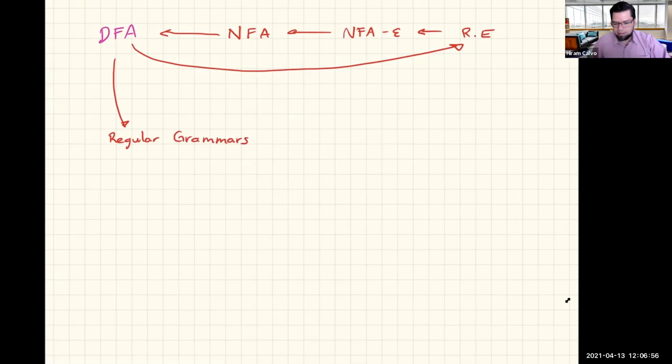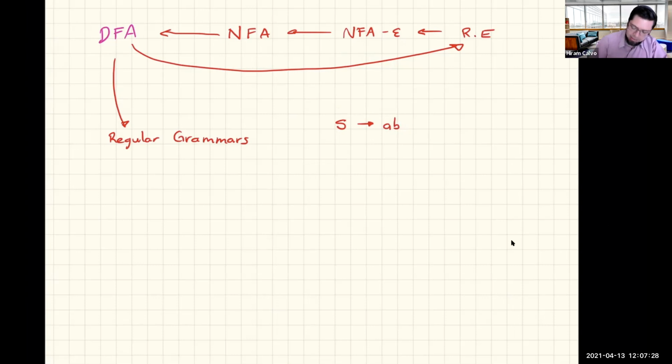A regular grammar is a rewriting rules grammar, because we have a rule that states a symbol, and then we have an arrow, and then it says what can be written instead of this symbol. For example, A or AB or something like that. Usually our rules will be written in this way. We have one left side, one arrow, and then one right side.